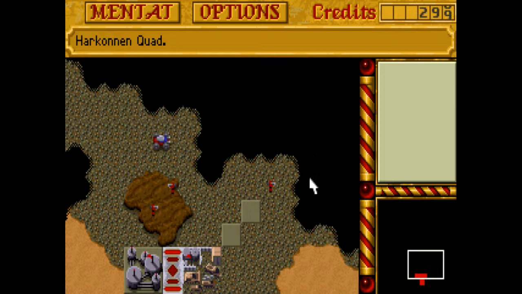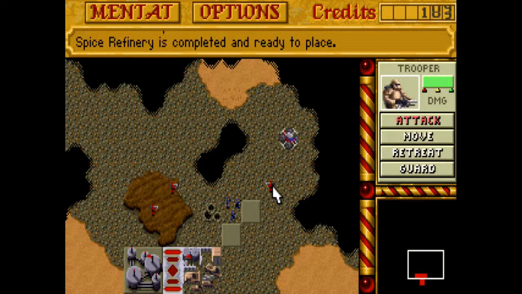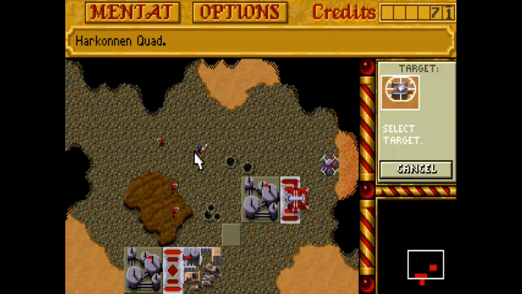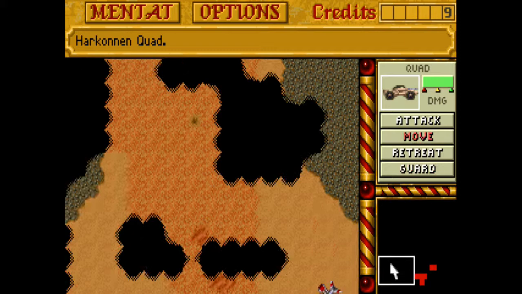Hey, what the hell? Those guys just totally walked right by all of our guards. Get over here, you traitors. Move over here like this. No, you blew up the concrete. You dicks. Oh, well. We'll just build it like that. I don't know. Where are you going? Fight to the last man, dammit. No cowards allowed in the Harkonnen army. That's not the way of the Harkonnen.